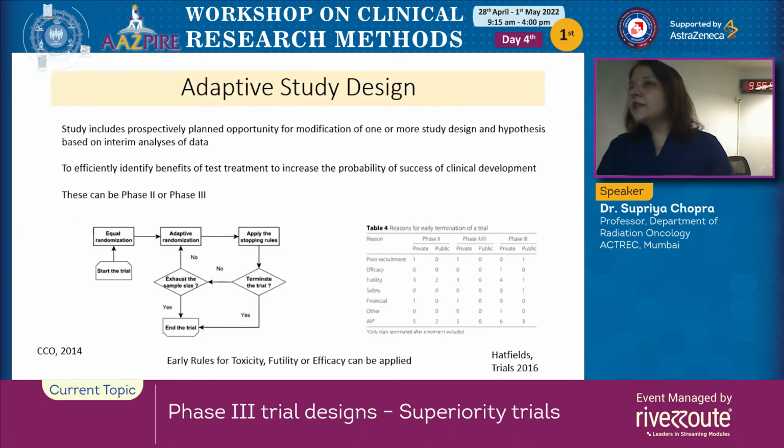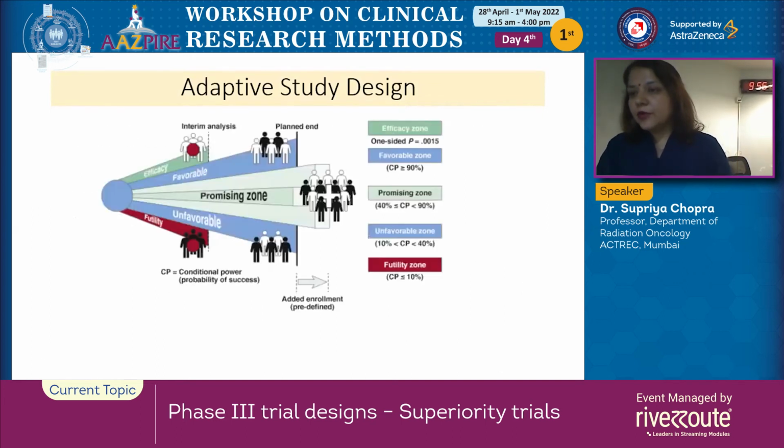So an adaptive study design, as its name suggests, allows you to adapt, right? You can use some information that is evolving through the trial to say if an intervention is possibly efficacious or probably futile early on, and mostly it's done for futility. So if there is an expensive drug, and you don't want to spend energy on 700 patients, you can build it statistically to look for futility boundaries, and we'll come to an example.